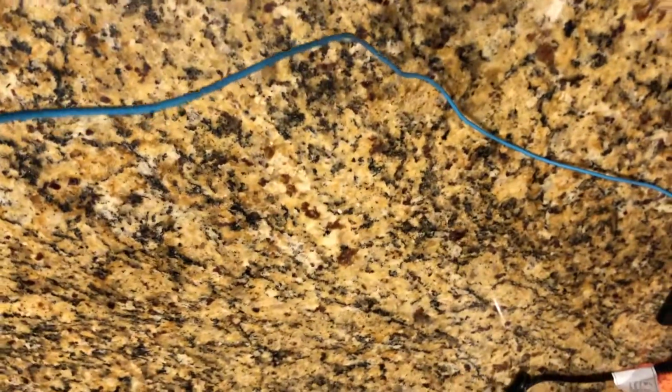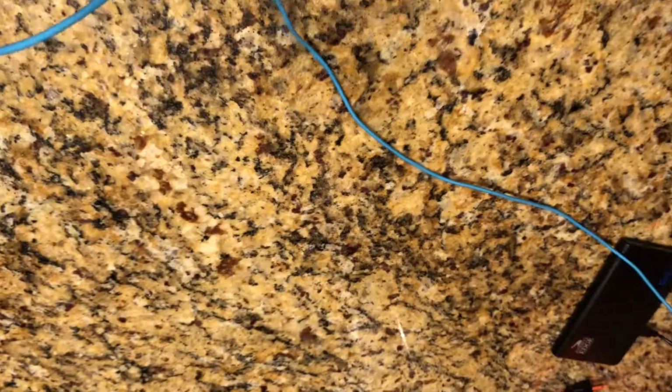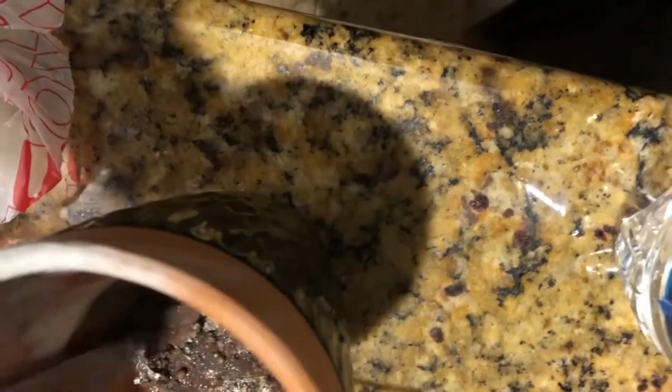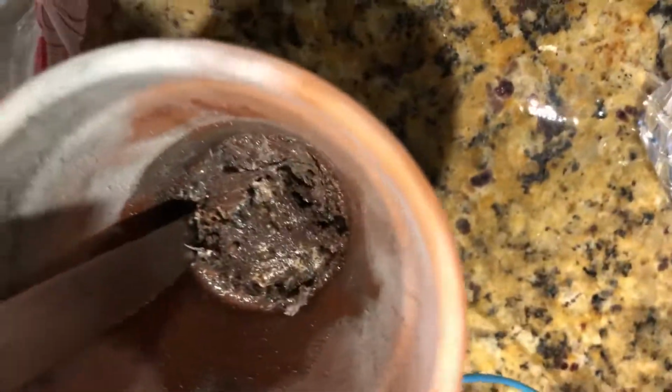Anyways, yeah, it's cool enough to touch now, but it's stuck on there pretty good. And remember, I did put that quarter in there as well. Now you'll see in a second here, there pretty much is no trace of a quarter left, with that specialized instrument there, especially made for dealing with thermitic reactions.